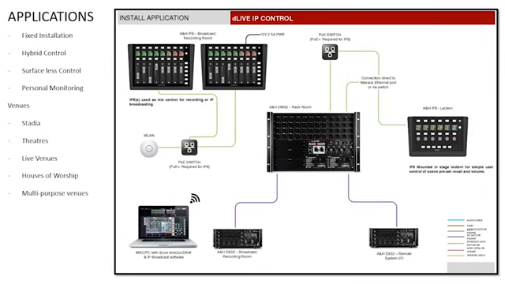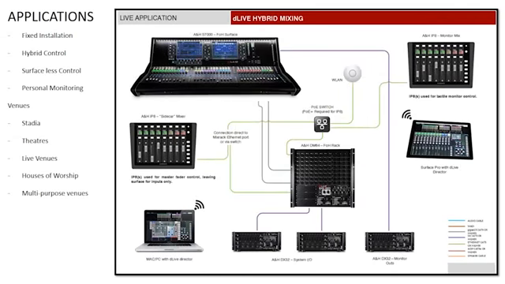The second example is what we call a hybrid mixing solution. So you can have a physical D-Live surface, you can couple it with D-Live Director running on Mac, Windows, or a Windows Surface tablet to roam around the venue with the convenience of tablet touch control. And you can add as well IP6 or IP8 devices for additional control, for example, at the monitor's position, or maybe as a little sidecar or extender for your D-Live surface.